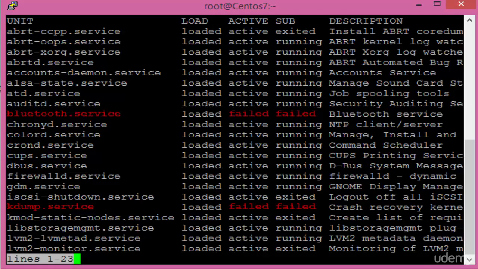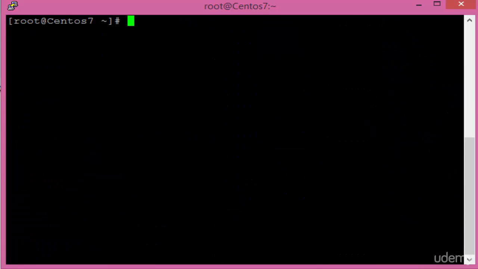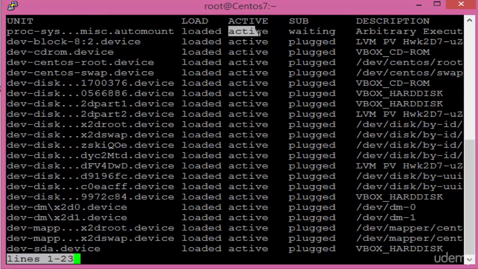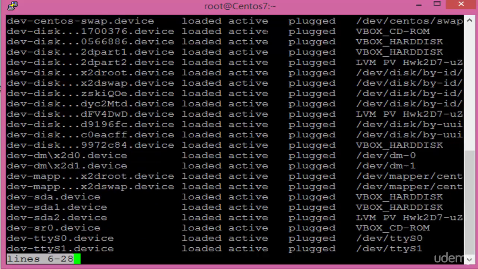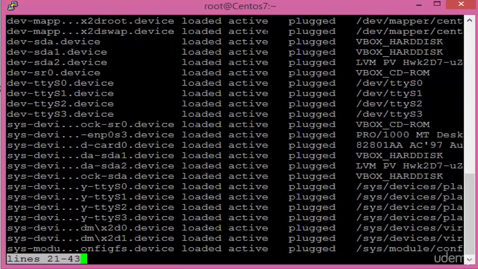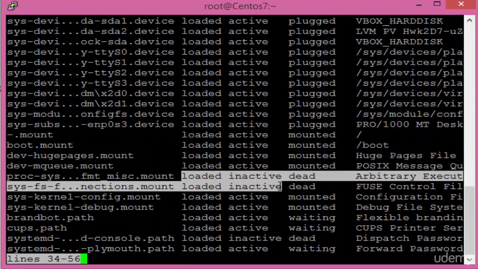Okay, now let's press Q to quit from this list. Now let's clear the screen. Okay, now let's list the inactive state of loaded services. I will type the same command, which is systemctl list-units, and add --all. The --all will list the inactive units in addition to active units. Now let's press enter. As you see, we get the active units, and if we press down, we will get the inactive units too.